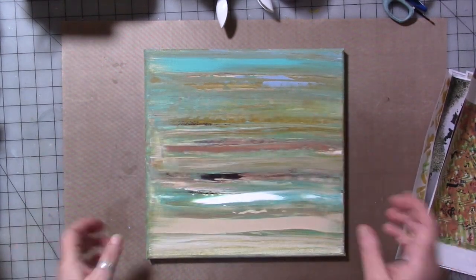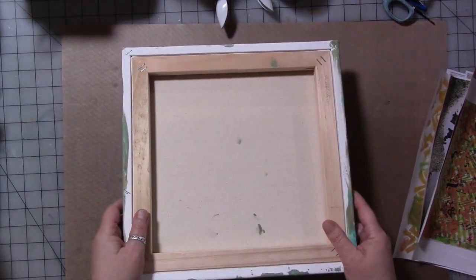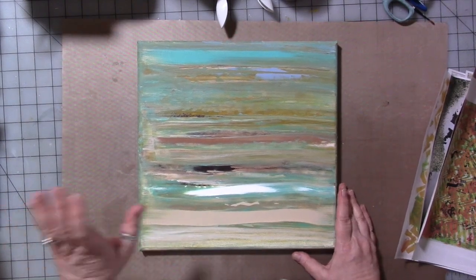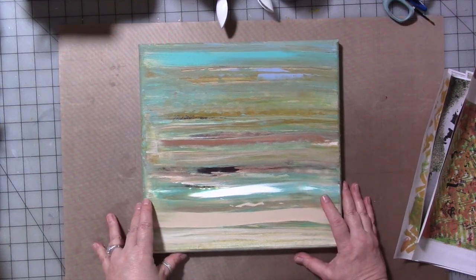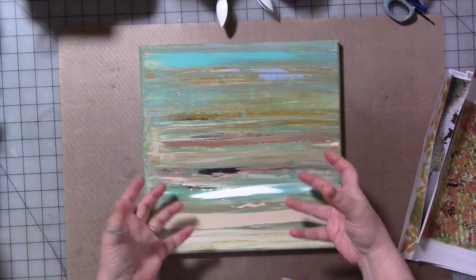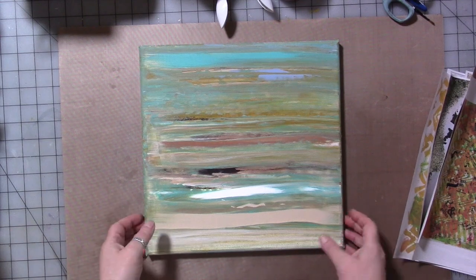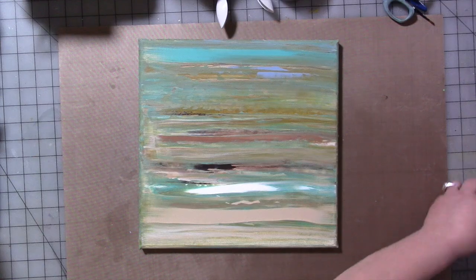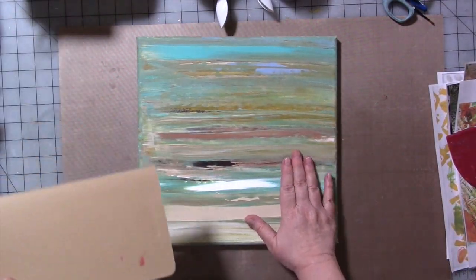Okay, so this month I thought I would really go back to my roots and grab a stretch canvas, which I did. For some reason lately, I am just all about painting on canvas right now, and I just can't seem to get away from that. But I really thought maybe I would try doing some sort of encaustic type or transparent layered type artwork, which I've never really done before. I thought that would be fun this time. So I have a canvas here that's already got a base layer of paint on it, and it had to dry, so I already did that part.